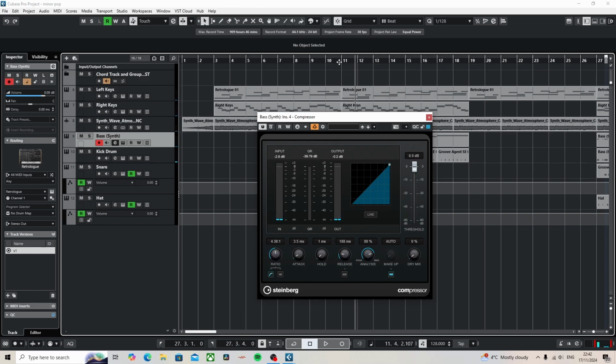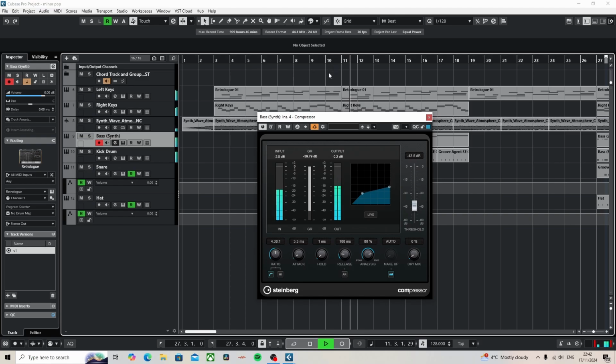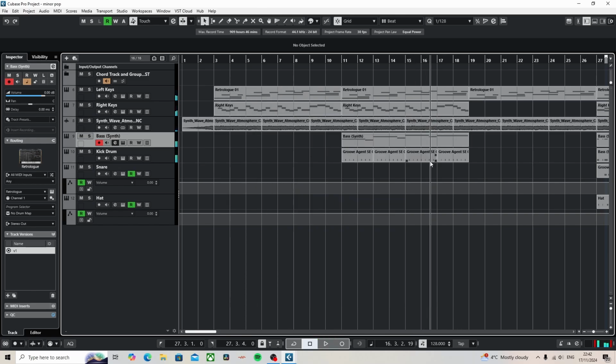Whereas if I go and put it down here, there we go. So as I moved it up slightly, what you would have seen there is that it had this wobbly, in and out kind of sound. And that's playing around with the compression settings and stuff like that.